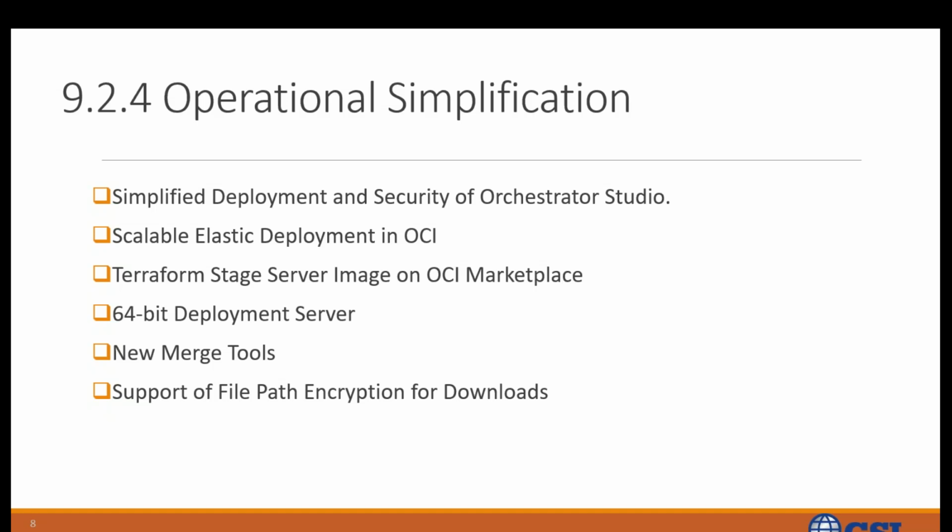This scalable elastic deployment in OCI is just for those of you that are thinking about the Oracle Cloud. I've had several people ask me if I move to the cloud, can I have automatic scaling? If I need more resources, it just scales up automatically and then ramps back down when I don't need it. Well, guess what? Now it's available, but only via OCI. So it is a huge step forward. Hopefully someday you'll see that capability exist in other platforms. There's a lot that you can do in Azure and AWS with scalability, but it is automatic inside of OCI.